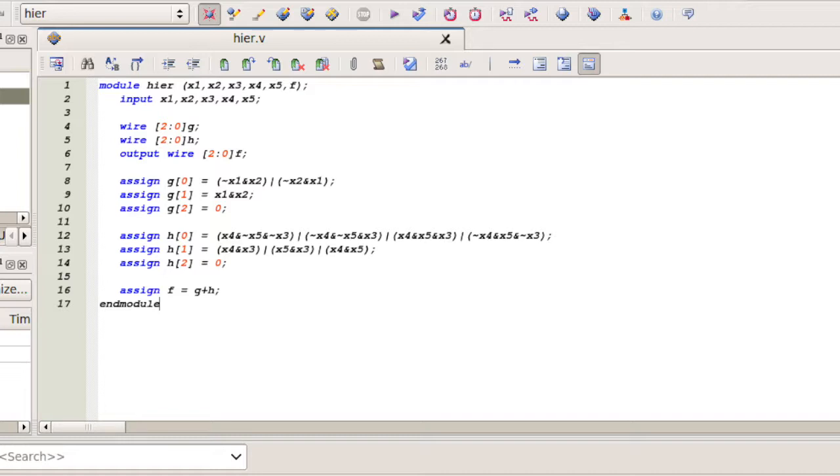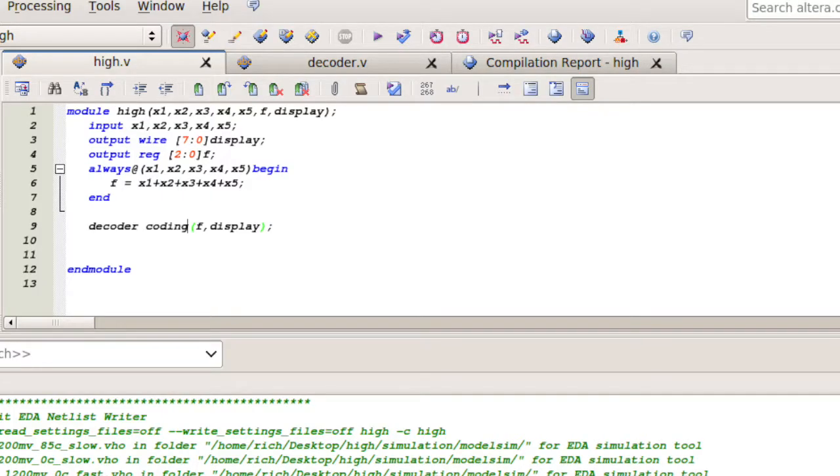G and H are added together in binary to create F. F will display the LED lights in binary for however many of the 5 switches are turned on. F of 0 represents the least significant bit, and F of 2 is the most significant bit. Splitting the 5 switches into sets of 2 allows for smaller SOP expressions, which helps there to be less error and causes it to be less time-consuming.